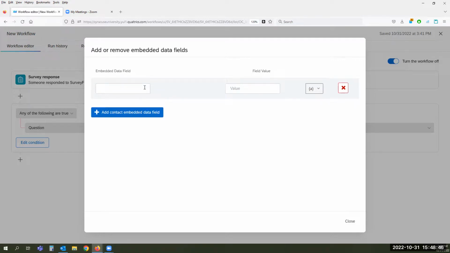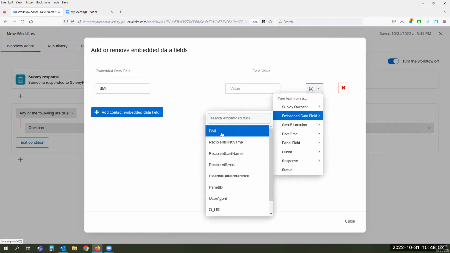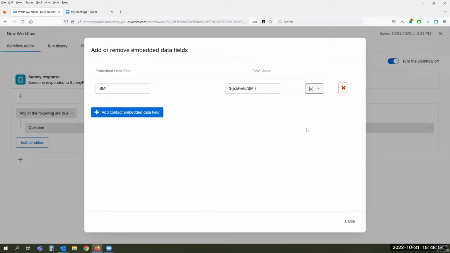So I created a BMI field, and so this will automatically add their BMI to your contact list information. Then when you either email them or maybe even create another survey to send to them, you have that BMI already in there. You don't have to ask them again for their height and weight and recalculate it.